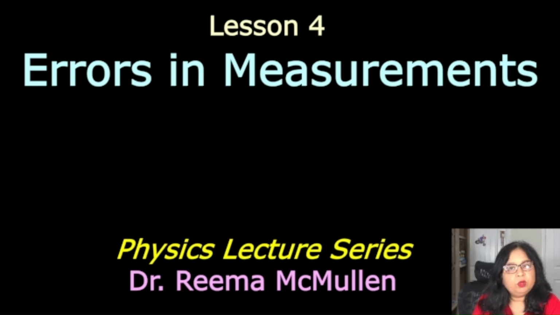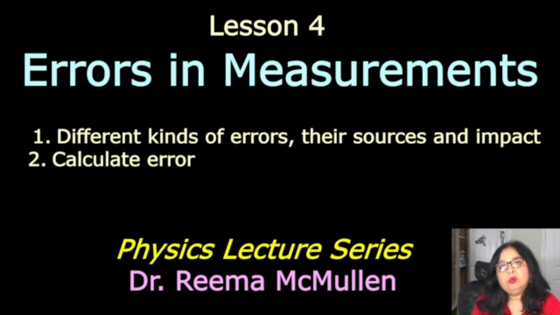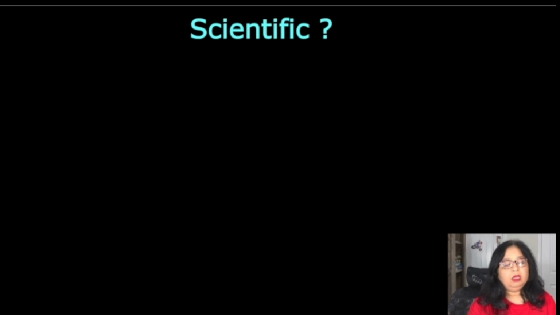In today's class, we are going to talk about how many different kinds of errors there are, where they come from, and how they impact the results of our experiments. We're also going to look at how to calculate errors, and we'll go through several solved examples of finding errors in experiments. Alright, so let's begin our class.